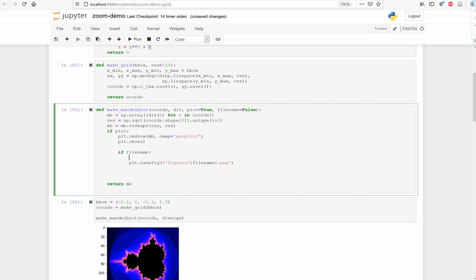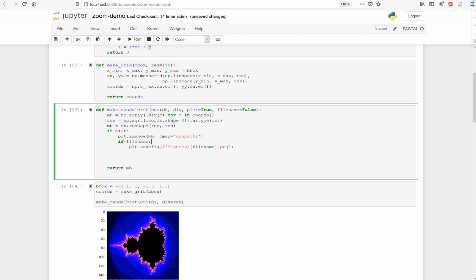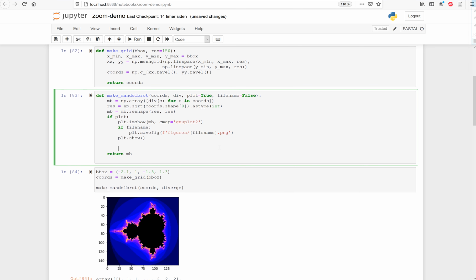That should save it into the figures directory. Actually, I think I want to do this before we call plt.show, or else we might have some issues. Okay. I don't think we need to do anything more than that at this point.